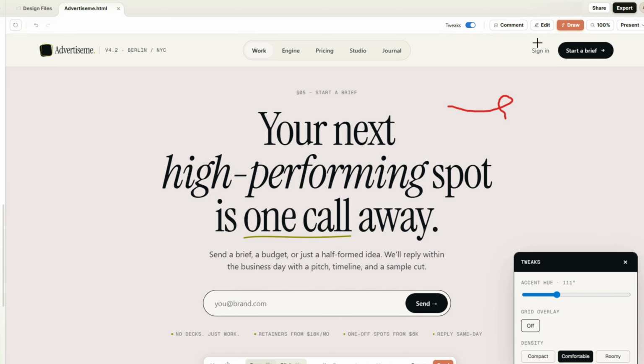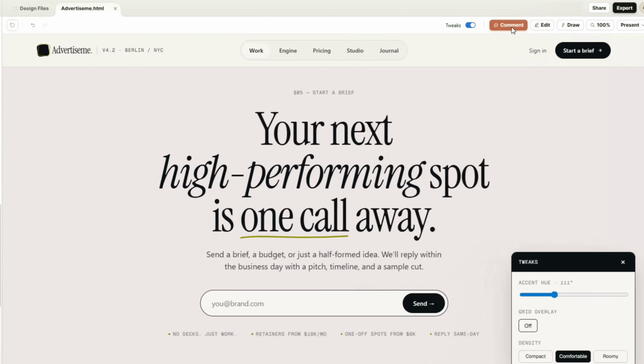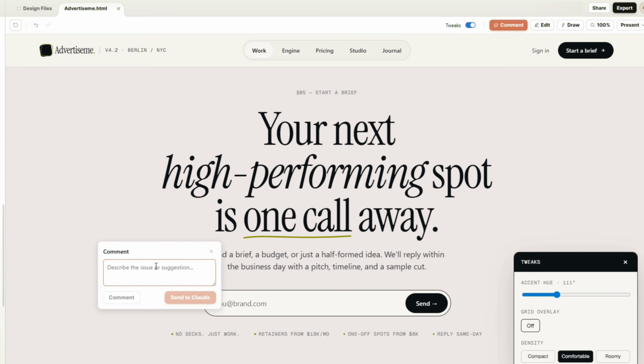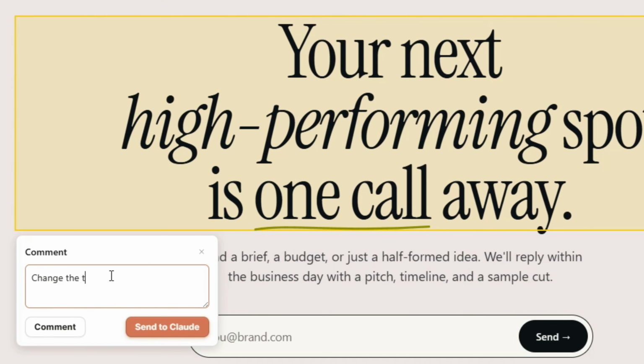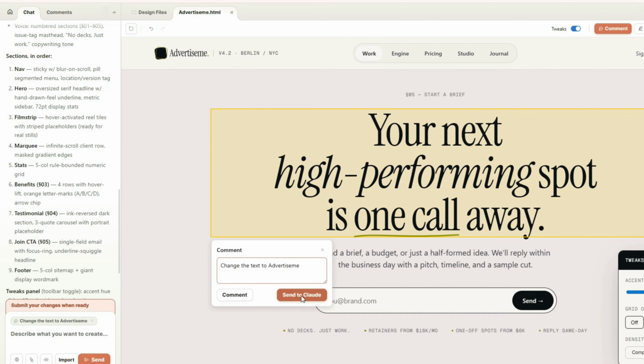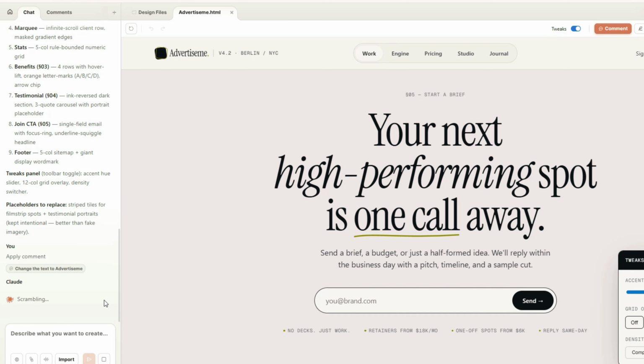There are certain adjustments that you can do using this edit button, right? Or you can even use the comment. So for example, if you want to change the text inside this, you can just type change the text to "advertise me", and then click on send to Claude, it will make the changes accordingly, right? So you see that it is scrambling here on the left hand side.